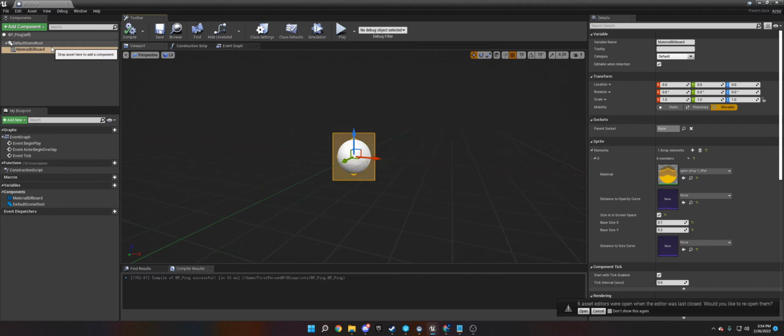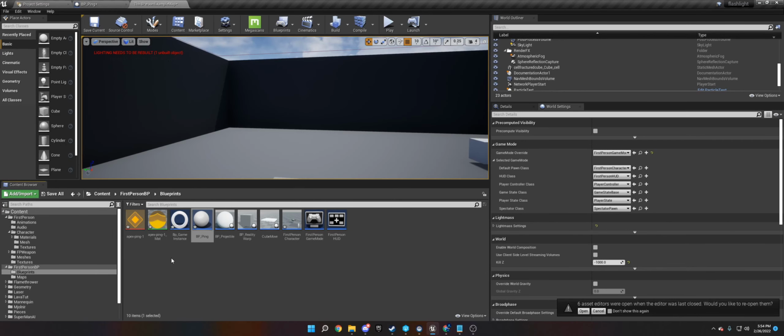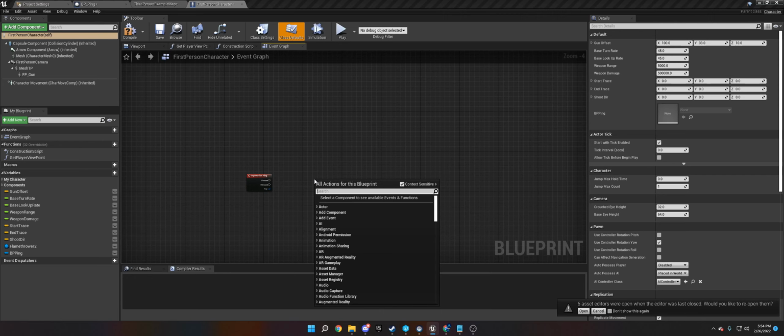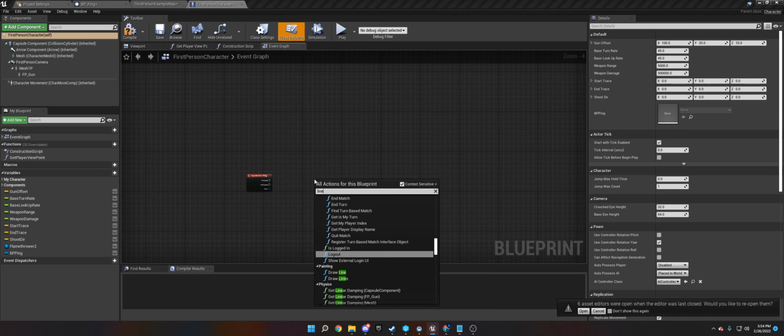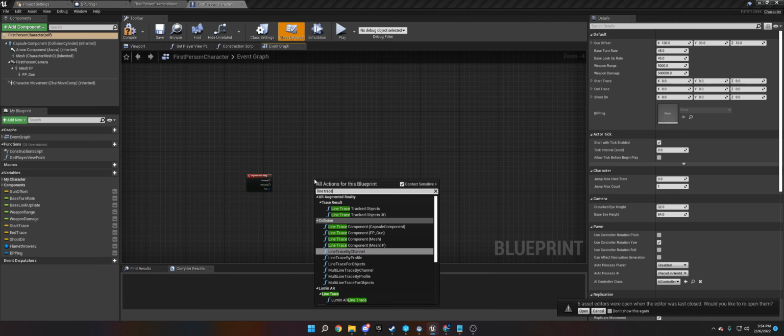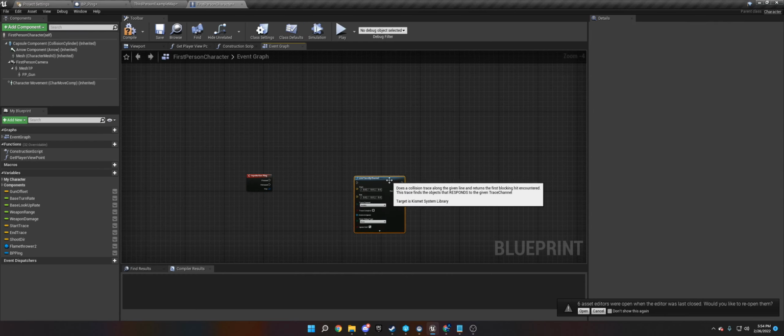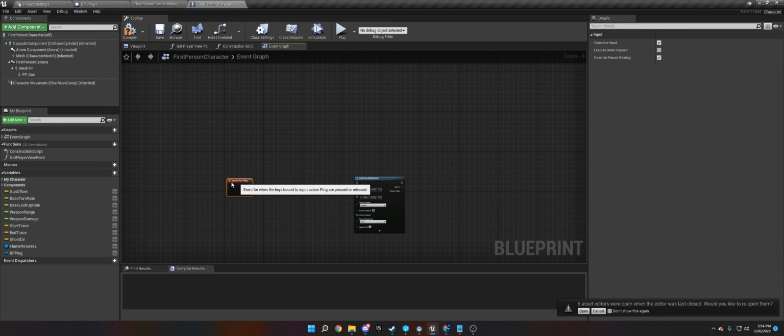We have the actor that's going to do the ping. And then the final thing we need to do is go to the character blueprint, wherever your main character is going to be. Okay, and we need to do a line trace. If you're not too familiar with line trace, don't worry. It's pretty simple. Basically, it just draws an invisible line outside your character, so you can check if you hit stuff in the world.